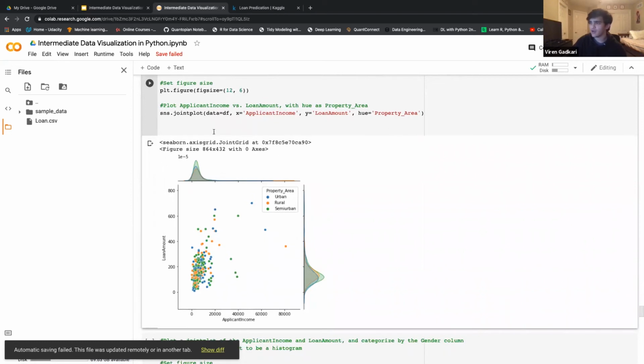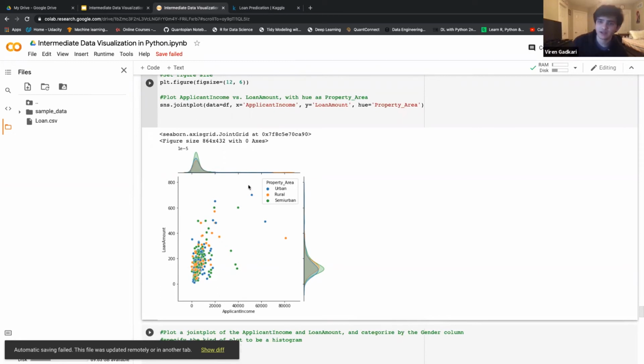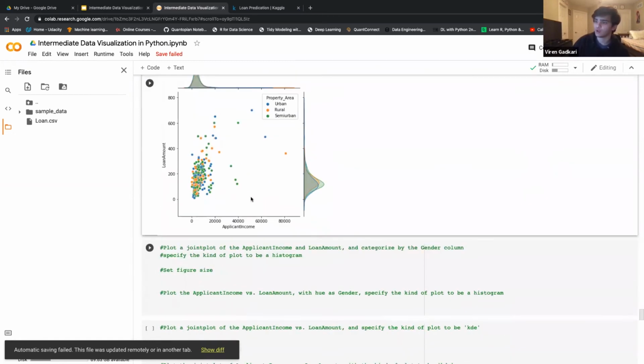So you can see this is pretty interesting, right? This is definitely more than what Matplotlib gives us. We can visualize how the different distributions, or this joint density distribution that's very common in statistics, is shown on a graph for us to see. So we can look at it here as the distribution of the applicant income across property area, and then the loan amount here. And it's a nice way that Seaborn allows us to do this with the joint plot.